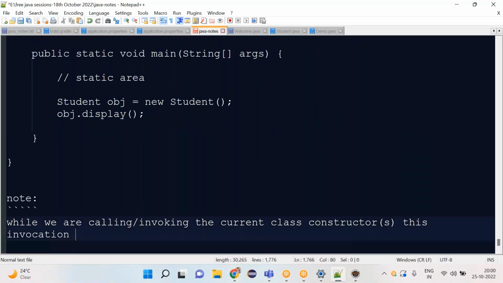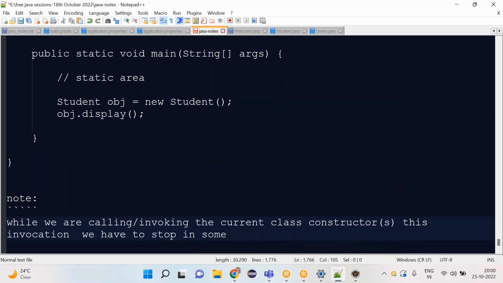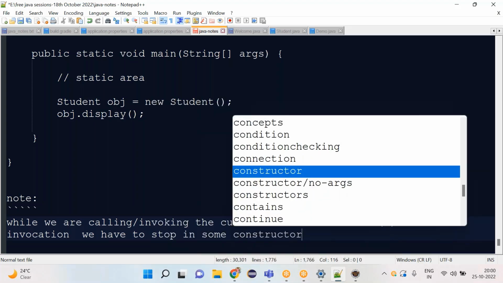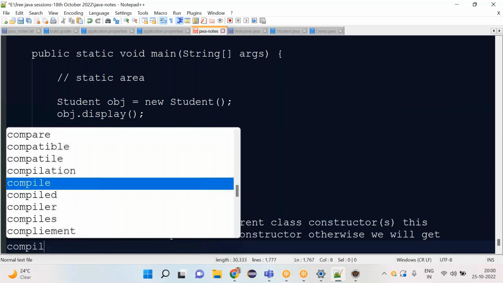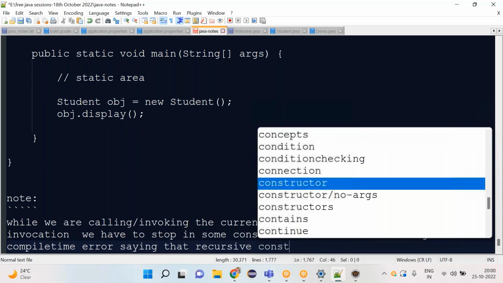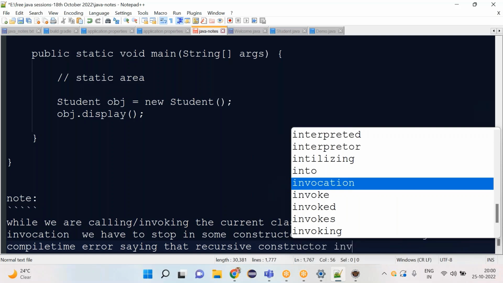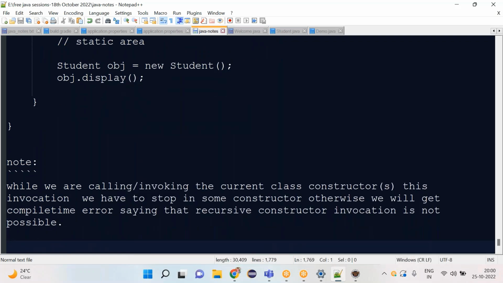We have to stop somewhere, in some constructor. Otherwise we will get a compile time error saying that recursive constructor invocation is not possible. You have to end the cycle somewhere.